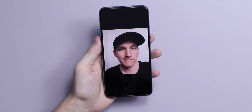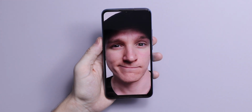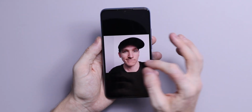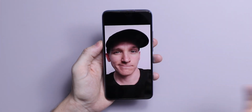Even though that camera is 32 megapixels, which is a lot for a front camera, it doesn't actually seem the sharpest image. I'm guessing that even with 0 beauty modes, it still tries to smooth out your skin a little bit, which looks like it's happened here. But the colors are quite good, and I actually prefer the way my skin tones look compared to Xiaomi devices. I just don't like the way Xiaomi devices make my skin look. This one is a little bit more natural.